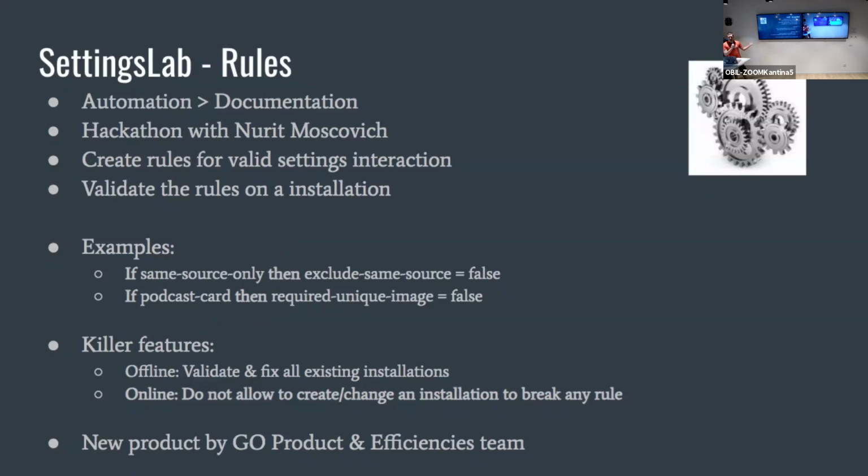And so in the podcast card, I've mentioned that there's a real duplication of images there. And we have a filter that doesn't allow image duplication in the widget. So for this card, what we want to do is to disable this filter, because otherwise it will only show us one recommendation, the first image, and then the other ones will be filtered out. So this is another simple rule we can define.